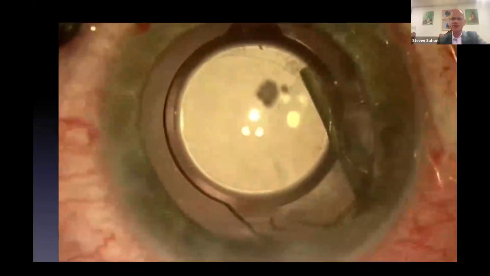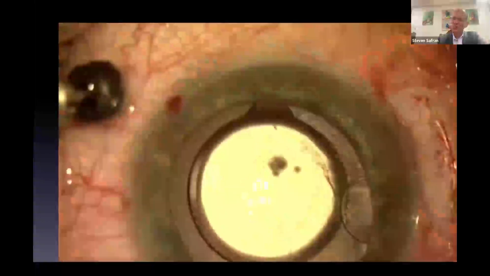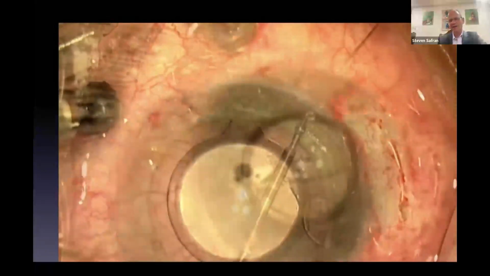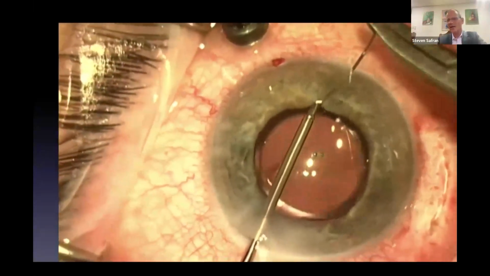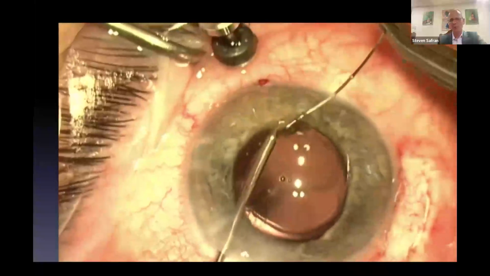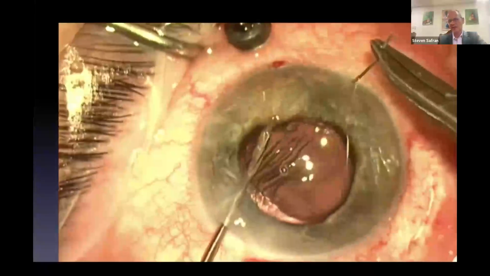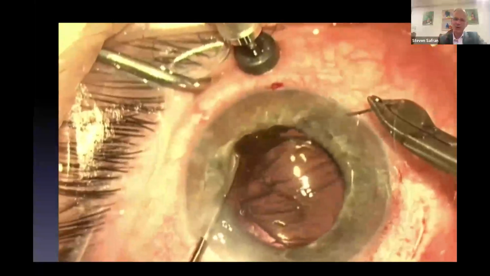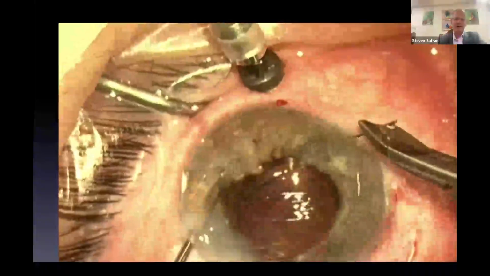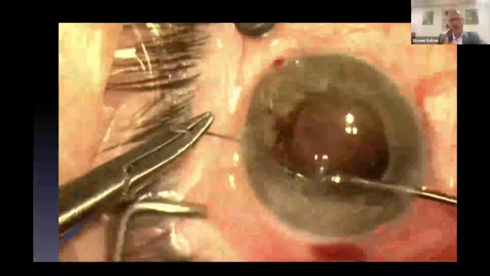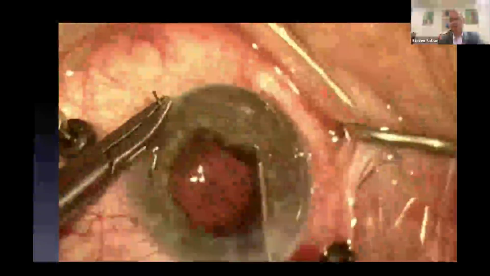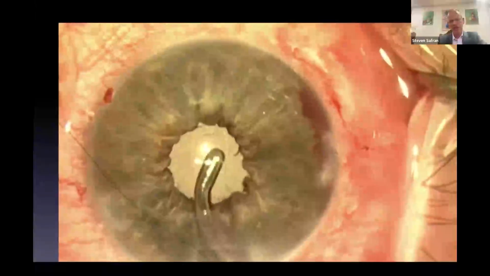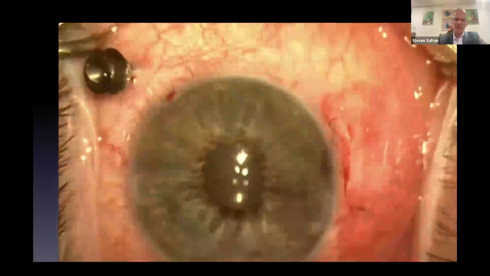You can see that the lens is very secure, and this is important because we're going to do a cerclage. And once we do a cerclage, we're not going to be able to really see what's going on. We want to know that that lens isn't going anywhere. And the key to doing a cerclage in these cases is to place all your bites very tight next to each other and to switch hands and use your other hand to wrap the iris around the suture, which is a CIF4. The cerclage is completed.